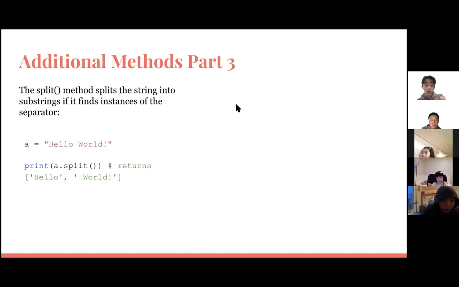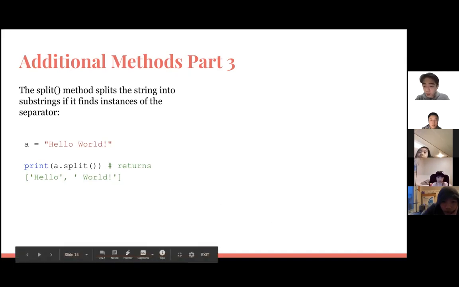So in this case, using the split method, when you split that string into a list, you're essentially turning the string into sub elements within a list. If you look at the example, it says a equals hello world, and between the hello and the world there is a space, right? So what the split method is doing is looking at that space and splitting up the two words into separate elements in the list. We're going to talk more about lists next lesson.